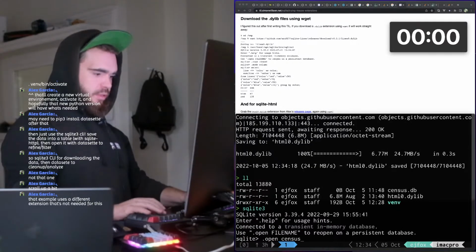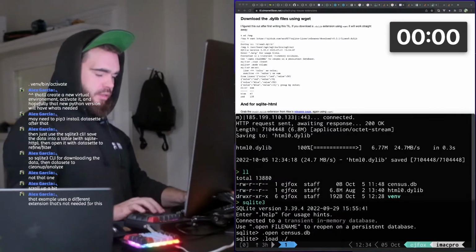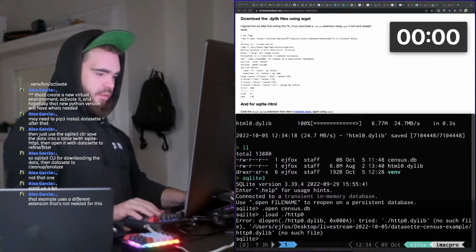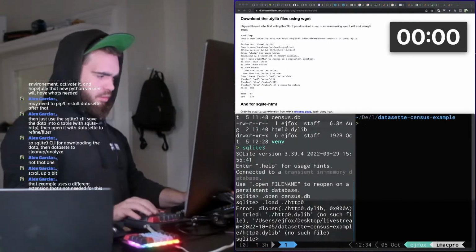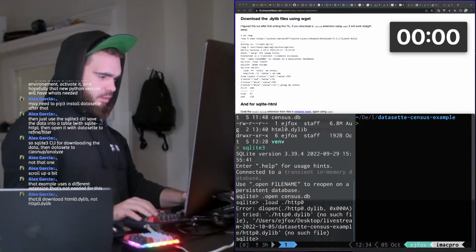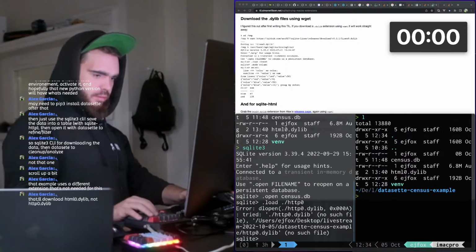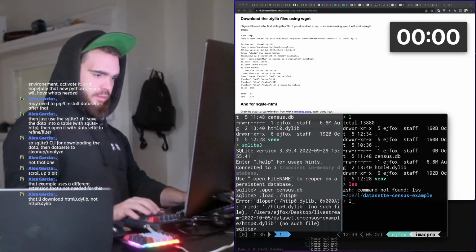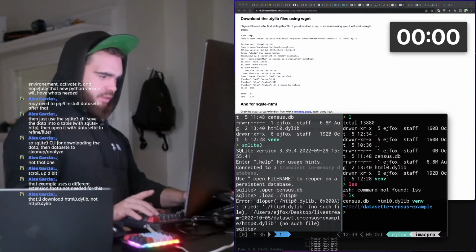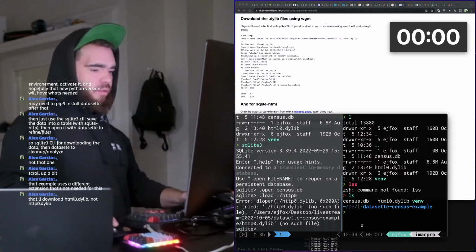Open census.db, .load ./http0. Definitely no such file. Pretty much for sure.